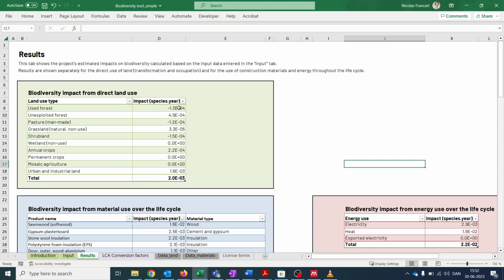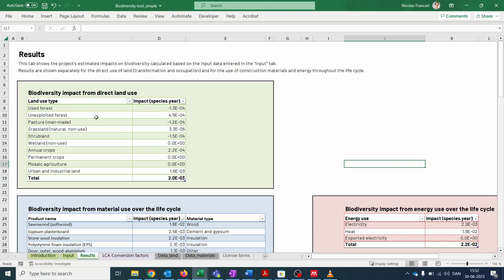The negative values mean that there is a positive impact on biodiversity. The positive values mean that there is a negative impact on biodiversity because these are species lost. So yeah, a positive number in species lost is quote unquote a bad thing. A negative number is a good thing.